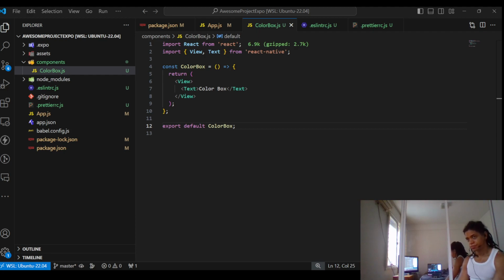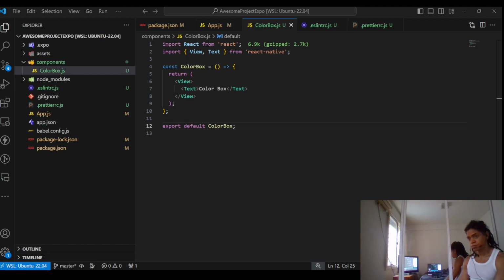I'm just going to copy these styles over. So box style. Our component must have this. Cool. Well, this is working.